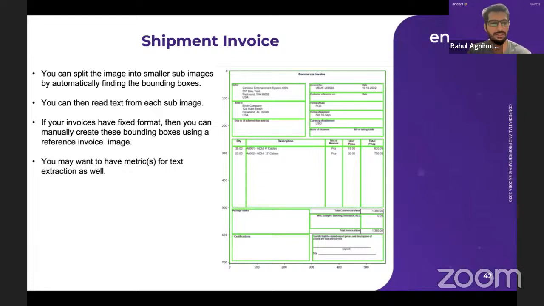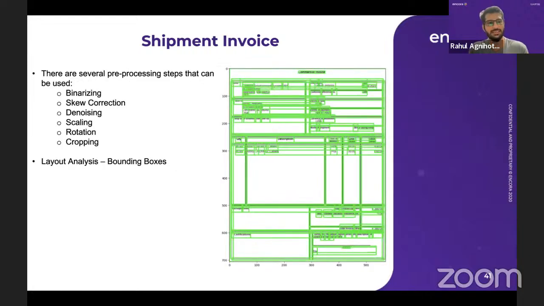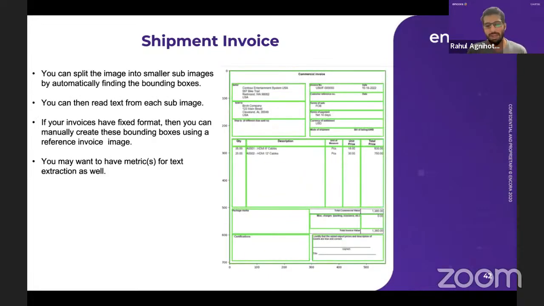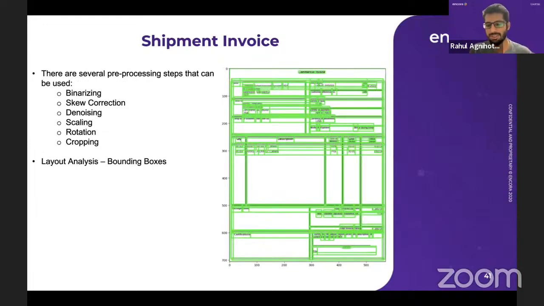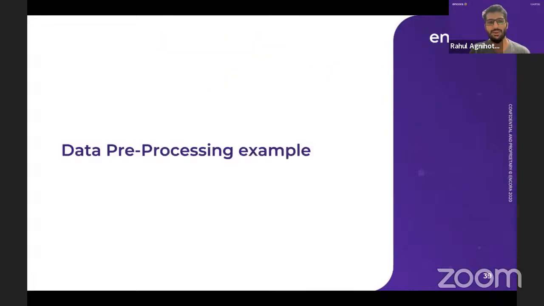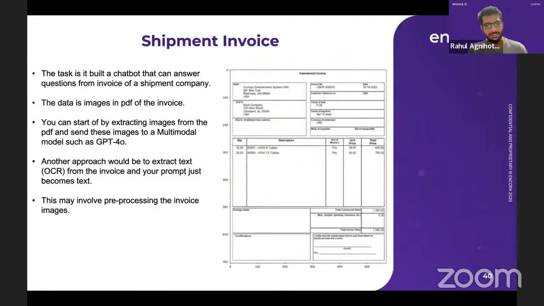You can think of any other strategy as well, where you can take an image, apply all these corrections and pre-processing methods, and extract text. All this is a lot of manual work. That's why I talked about using services from Google, Azure by Microsoft, or Amazon, where most of these helpers are already in place, so they make our life easy. But if you're building everything from scratch, there are a lot of things you need to take care of. This in itself is a task, and this is just one stage of the whole RAG system. I just wanted to show you one example of data processing. It could be a real-life use case.